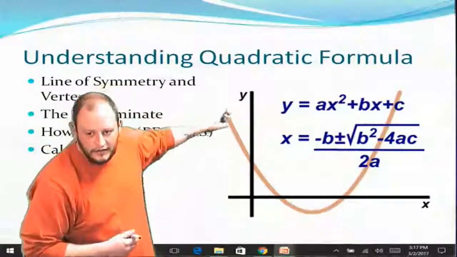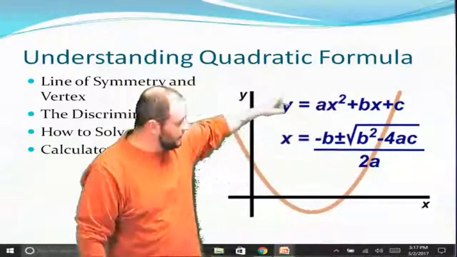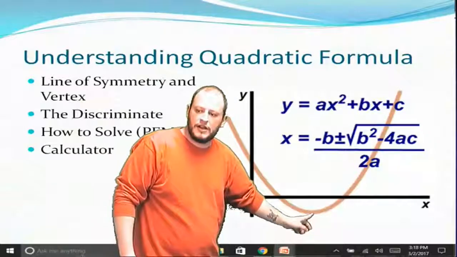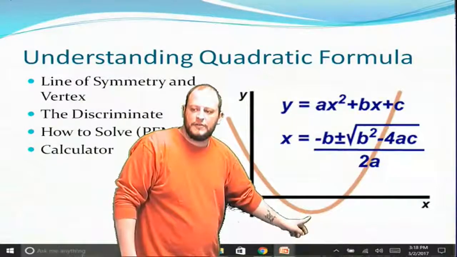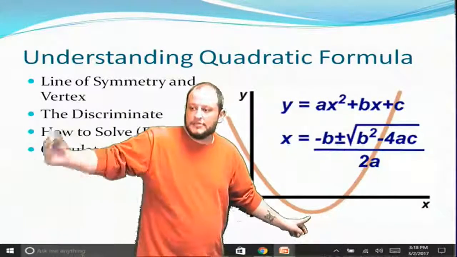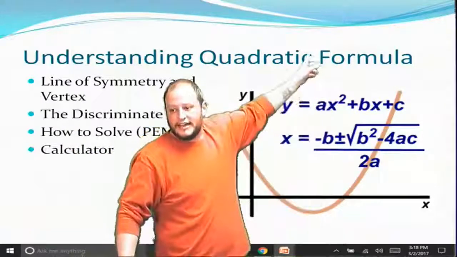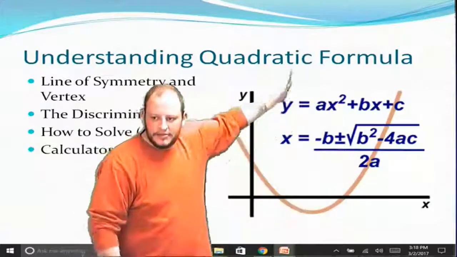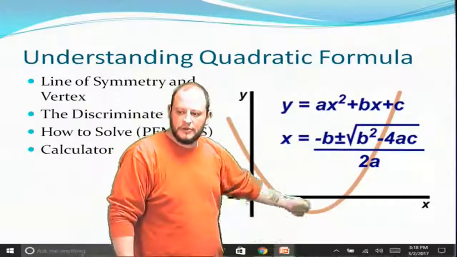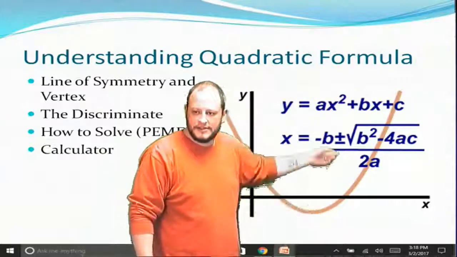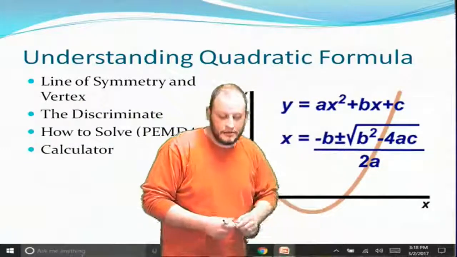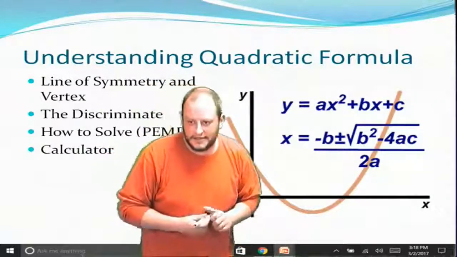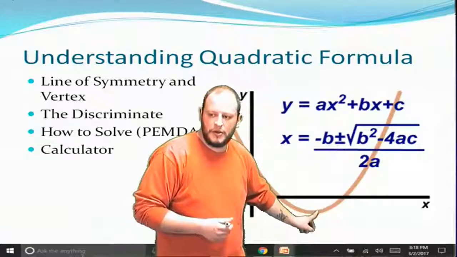So you'll notice here I've got line of symmetry and vertex. So the vertex then is going to be this bottommost point. Or when you graph things of the form y equals negative x squared plus bx plus c, it's going to be the highest point. This thing will flip over if that a is negative. So the line of symmetry is going to be the line that goes right through the middle of this. And in order to find it, could very well be a question on the ACT, they might ask you for the vertex of something, which the vertex is this point right down here.